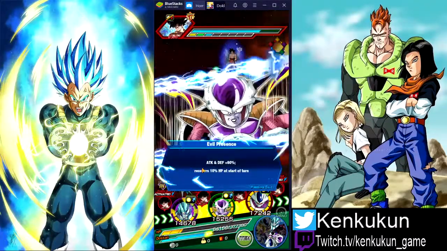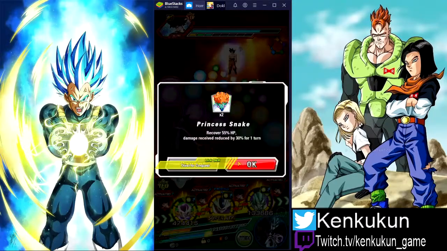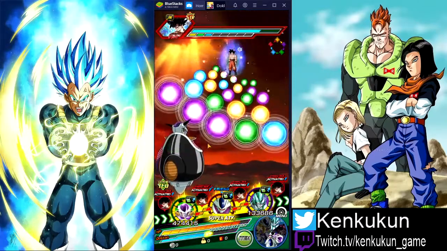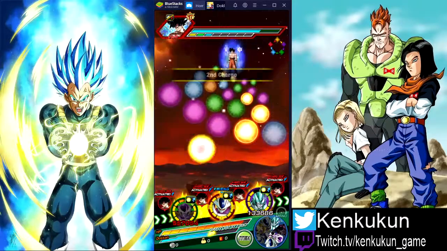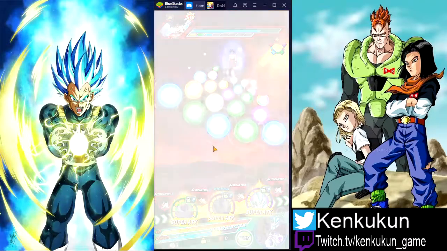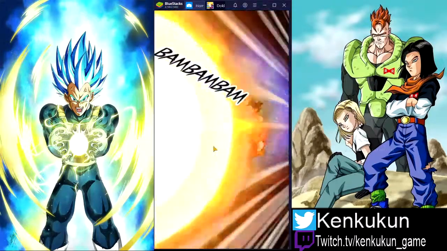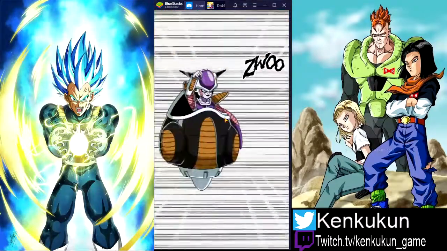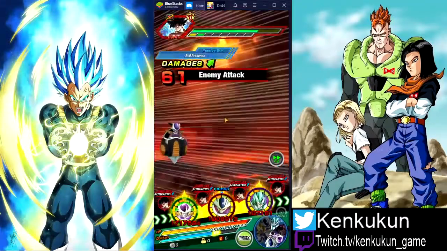Alright, metamorphosis. Yes. And Princess Snake. Because we still have a Whis activated, so we should take no damage this turn. And we're just hoping this Cooler gets us out of here. I'm trying to get the Dokkan meter filled up too. Nice, nice, nice. We're gonna need that for MUI Goku. Like, we're gonna desperately need that.